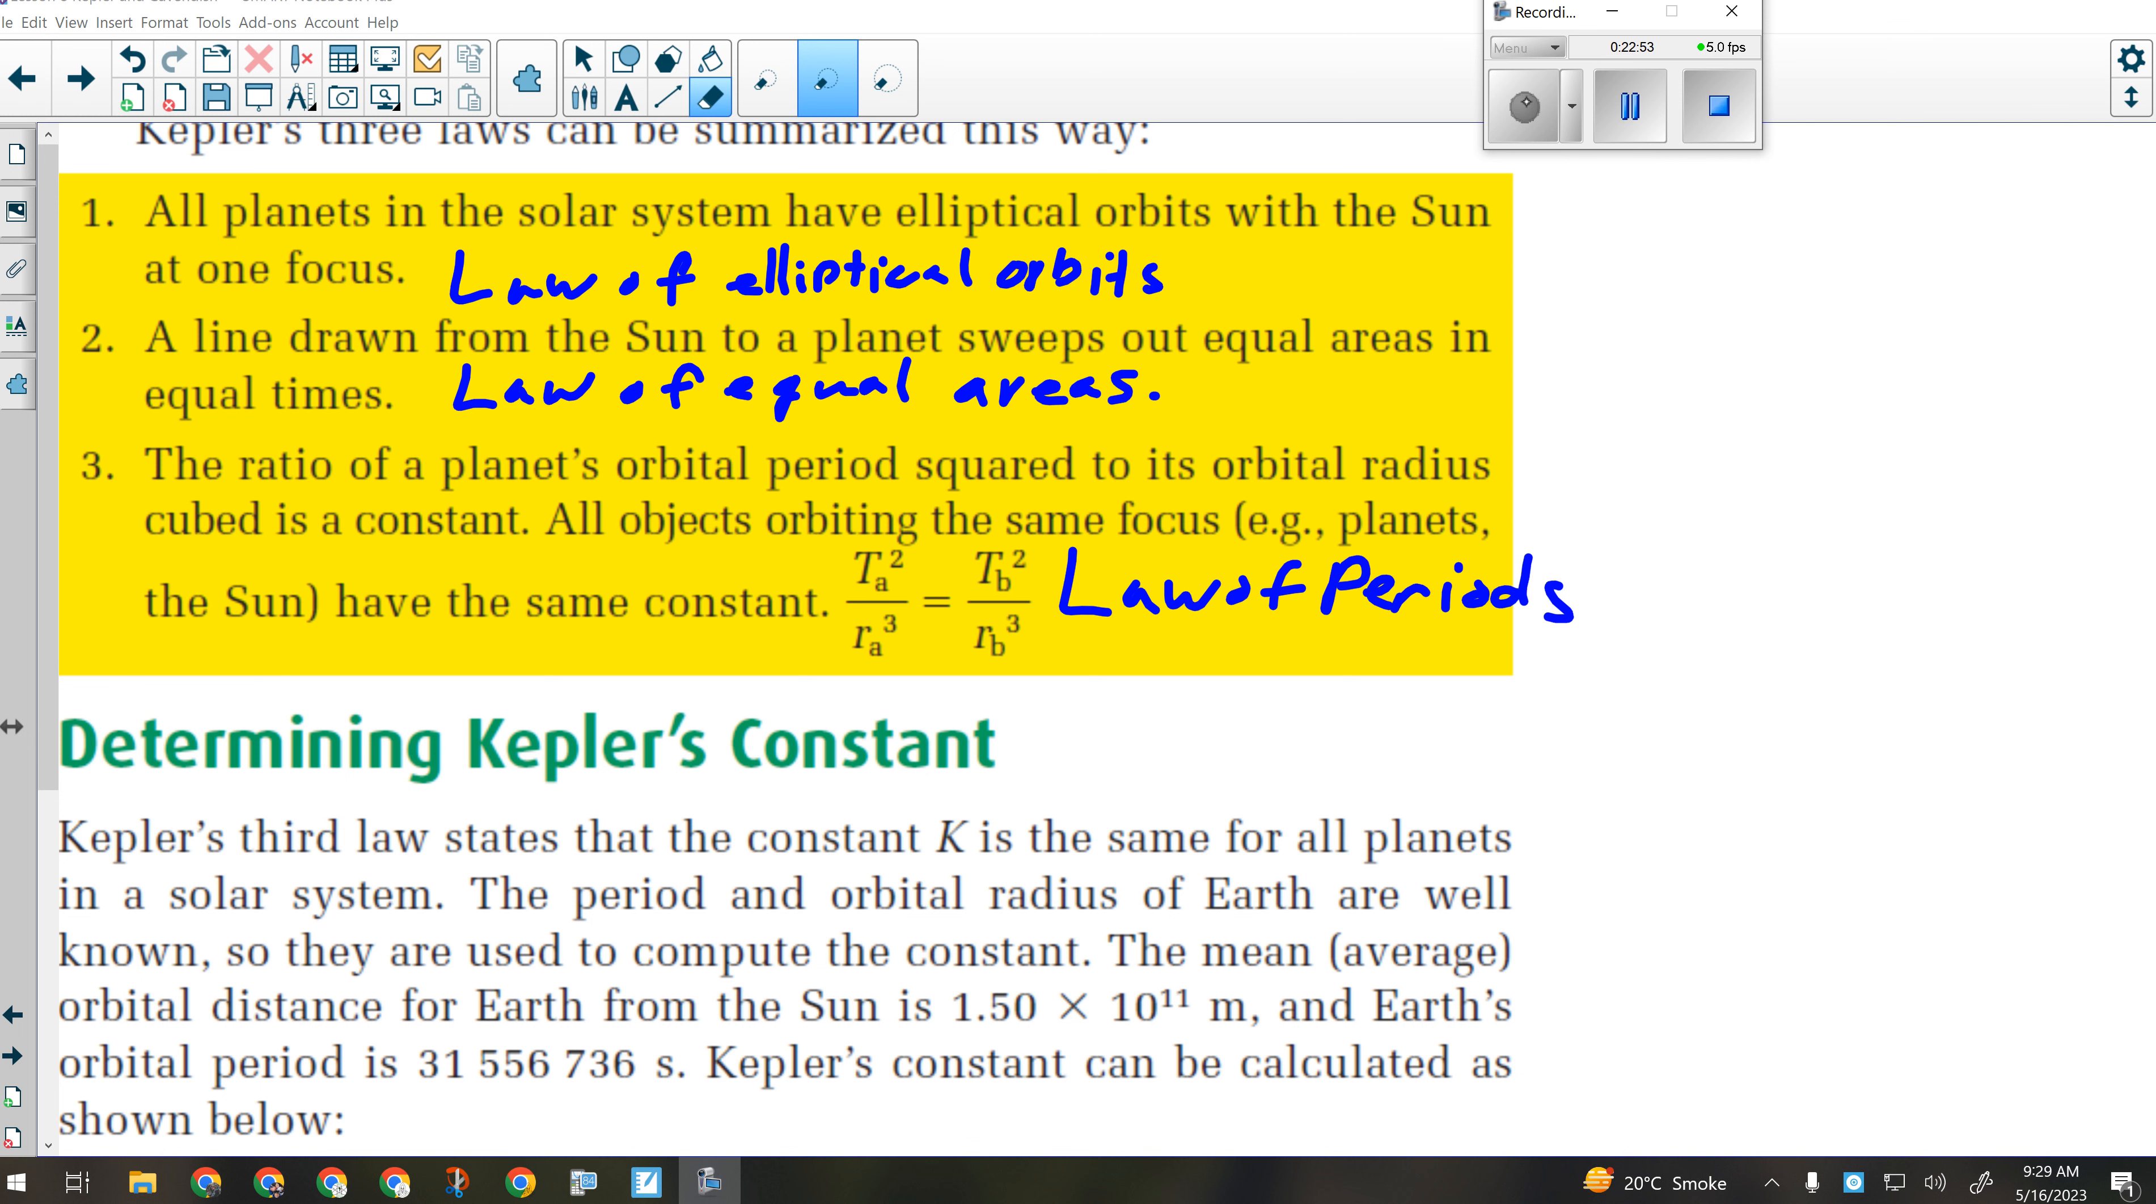Just to kind of add a bit of perspective to this, all of these calculations, all of these conclusions that Kepler was able to draw about objects orbiting the sun versus the earth was done with no knowledge of the force of gravity. This predates Newton. So, he didn't have an understanding. He understood how things could move in a circle. But there was no understanding that gravity was this force that could act over distances and things like that. So, he did this without understanding that the sun is more massive than anything else in the solar system.